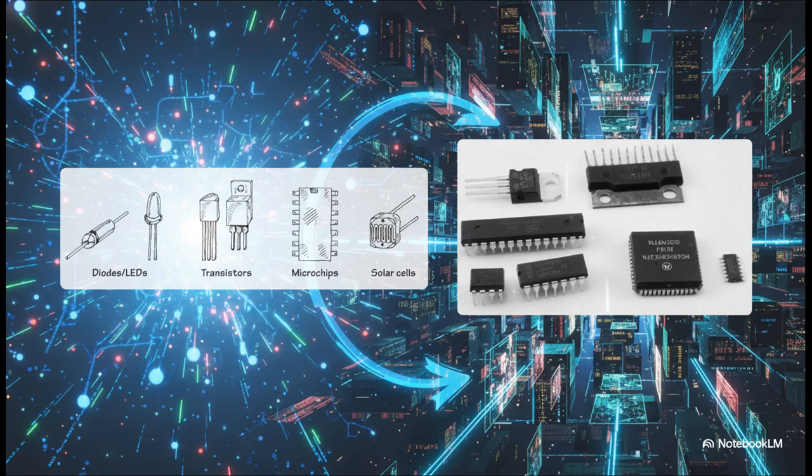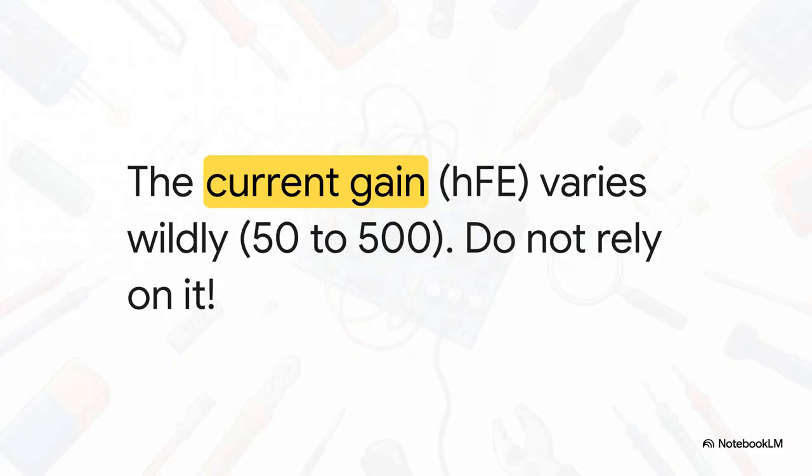But eventually, those discrete parts evolved into what we call integrated circuits, or ICs. By figuring out how to pack literally millions of microscopic transistors into a single black rectangular package, we went from building very simple switches to creating components that are capable of complex computation, memory storage, and fully automated control. It's just mind-blowing.